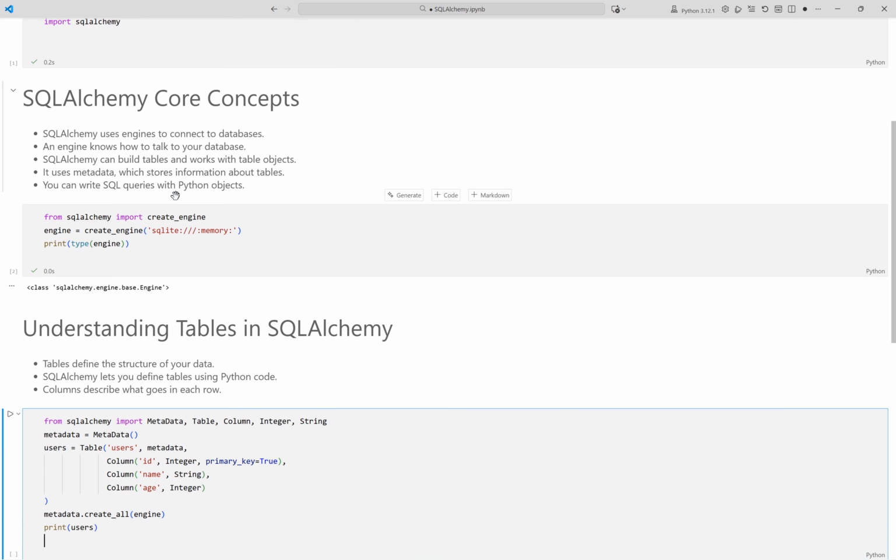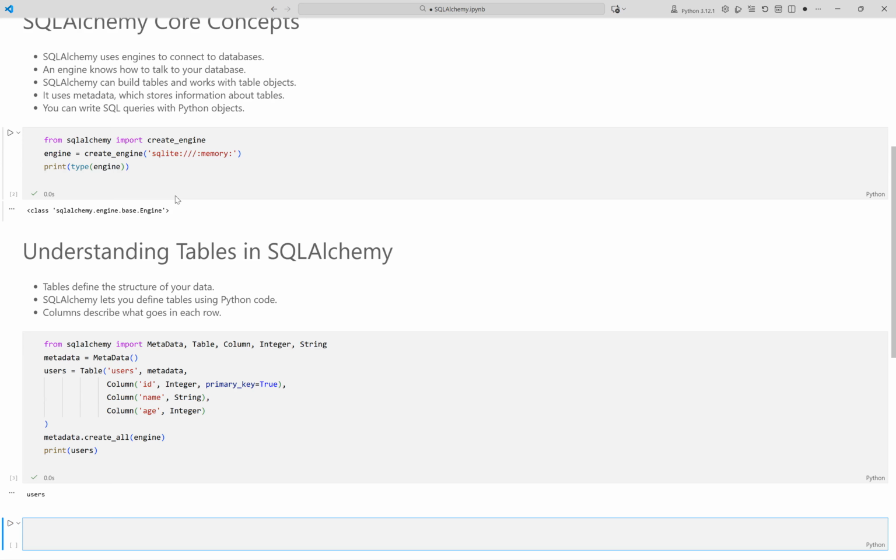Running the cell now. This output shows the name of the table we just defined using SQLAlchemy's table object, users. It confirms that the table structure is created in Python with columns for ID, name, and age, matching the intent to model a users table with identified fields. Notice how the table name printed here connects directly to the table object, reinforcing that the code sets up the table's blueprint before any data is added.